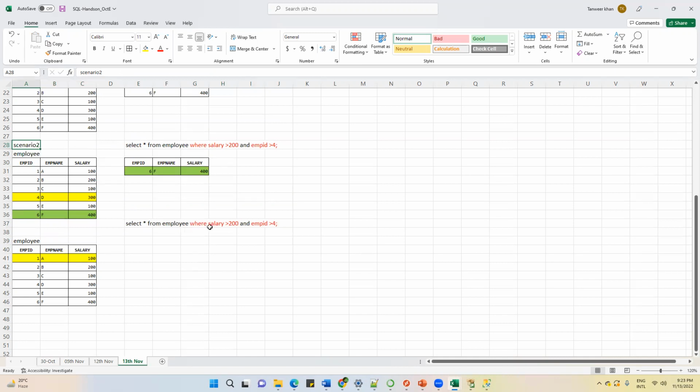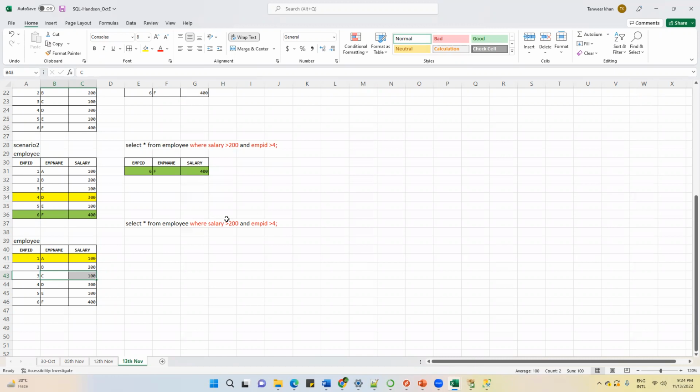Because here the engine is evaluating this condition for this record, and again this condition for this record. So for the same record, both the conditions he has to evaluate, again and again for each record.